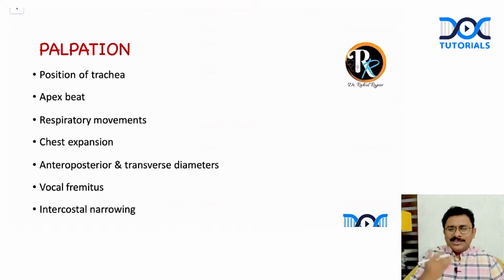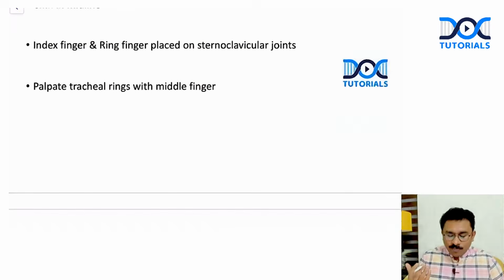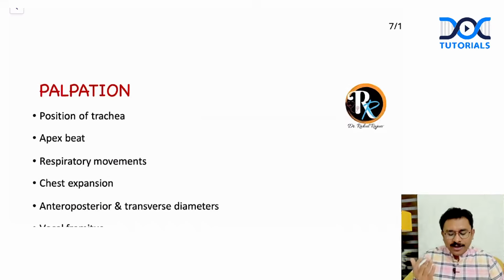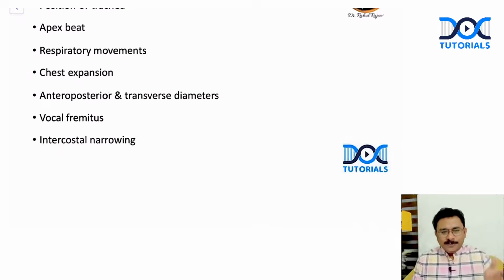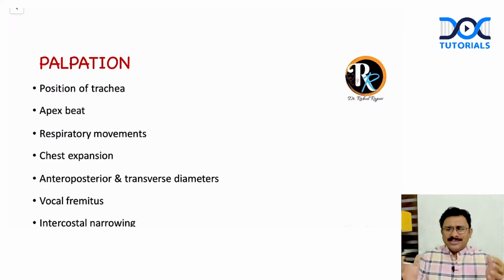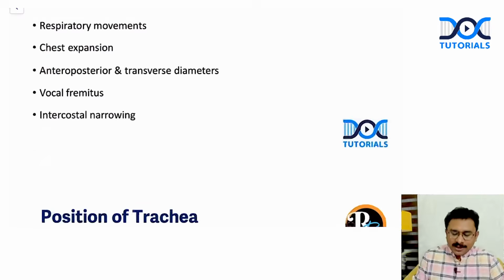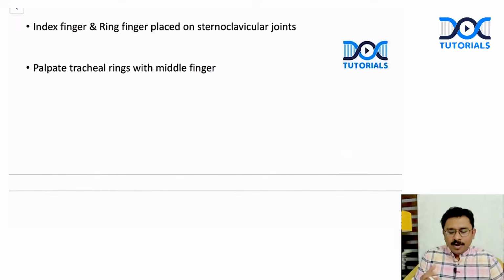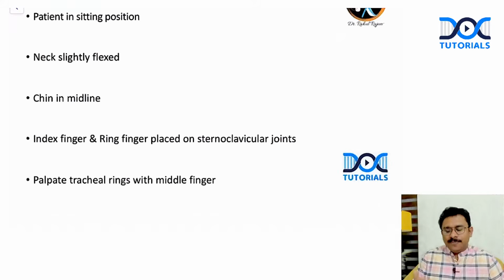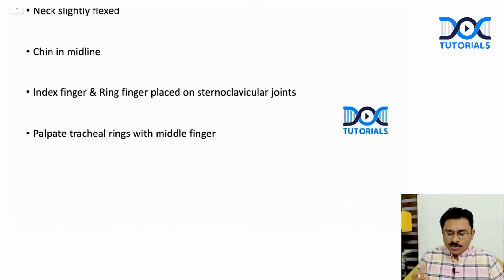And then other points, apex beat: I have just told you the points regarding apex beat. Regarding respiratory movements, again, I've already told you it can be assessed by inspection as well as palpation. How do you assess the respiratory movements? I'm not able to show it as this is an online class and I have limitations in an online class. But I want you to be thorough on the examination of the respiratory movements as well. Please do feel free to ask for any doubts that you have in my academic groups as well.